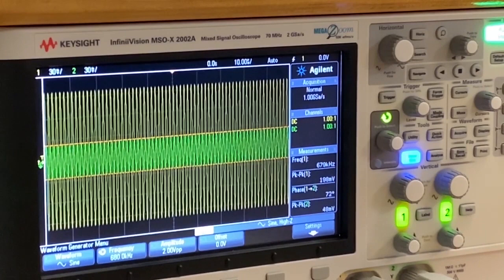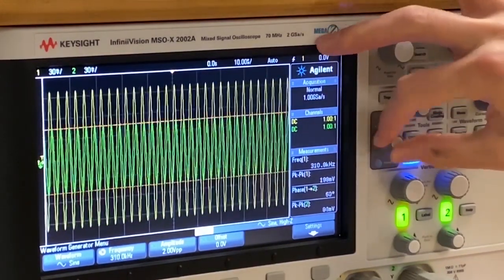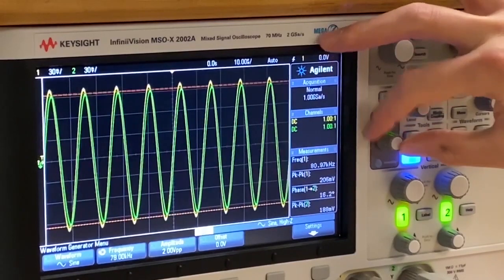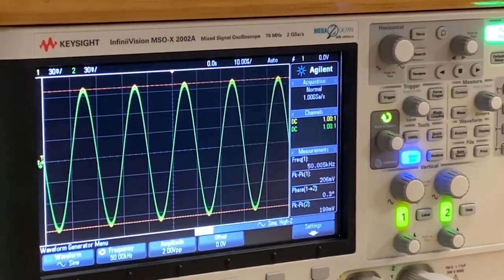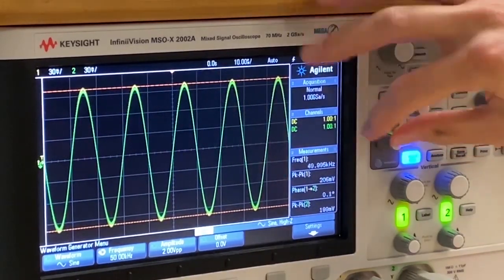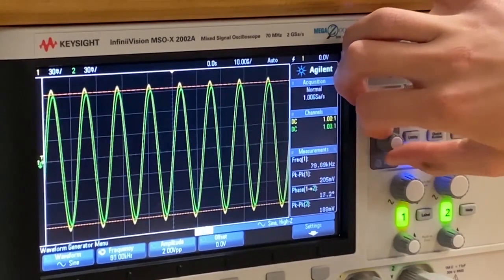Now an important thing to look at here is something called the bandwidth. The inductor and the capacitor together tell us what the center frequency is. In this case, that 50 kilohertz. What the resistor does for us is it tells us how fast that frequency changes our output amplitude.